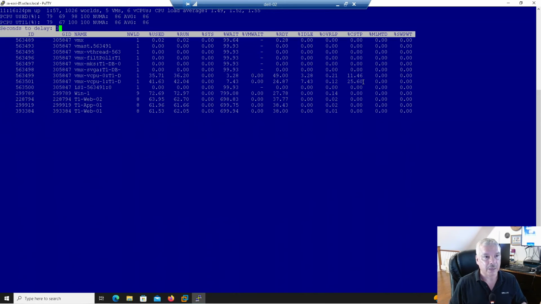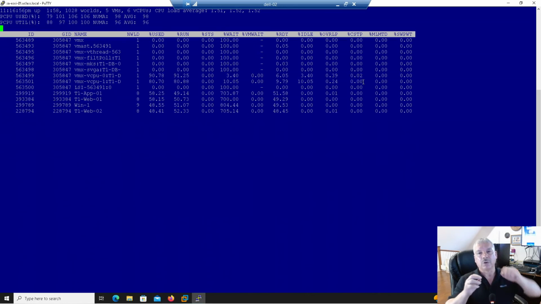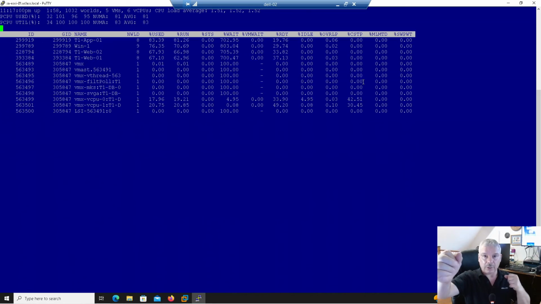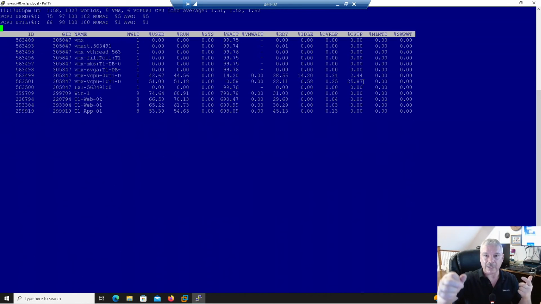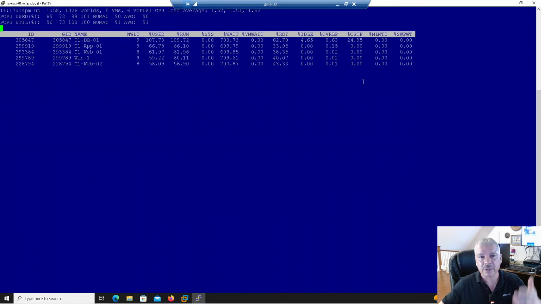I'm going to hit S to update, and then type in 3. You see it's at 2.9 and 17 now. It's at 9 and 11. Co-stop. So it's showing me, and then that other one got hit pretty bad, 21 and then 3. If we do S, let's do 2 seconds. Again, you see there is nothing there. Okay, now it's 0.4519. So it's going through the process of descheduling, scheduling, or co-stopping and co-starting processors so the other one can catch up. So that's not a good thing. I'm going to hit E to collapse that 305847. Okay, so we see that we got a problem with processors.